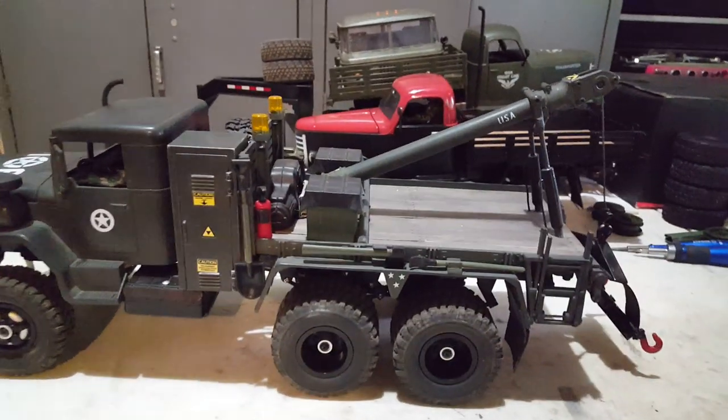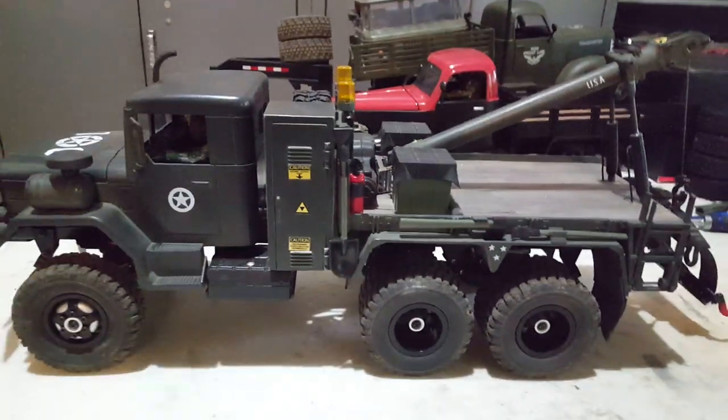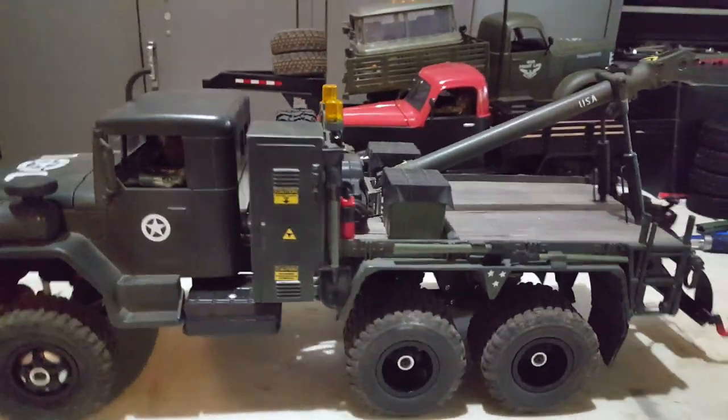All right, so I've made videos on this truck throughout the process. I've been working on it on and off for probably a year now.